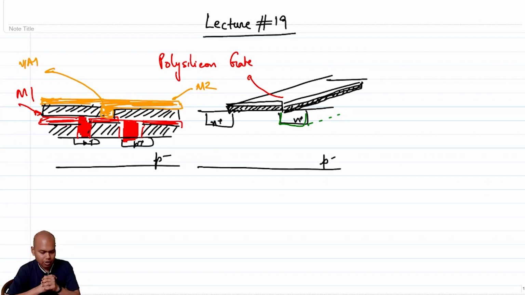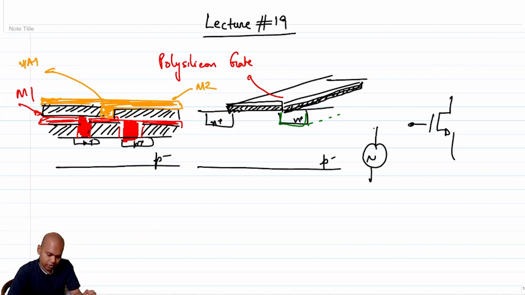So now why am I telling you all these stories? Now let's focus our attention on the cross section of the transistor. Just because I want to connect one gate, let's say I have this gate, and that gate has to go all the way out of the chip and connect to the antenna, right? So essentially I have this, and let's say this is a physical resistor, some RS, and it has to connect to the gate. Now how do I make that connection?